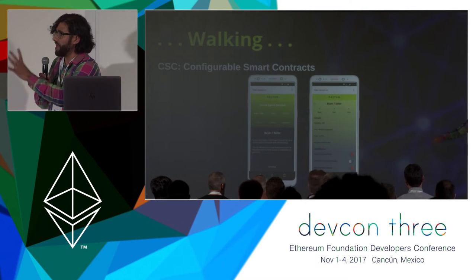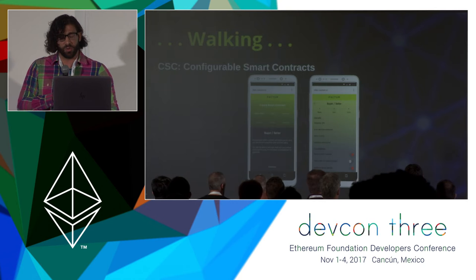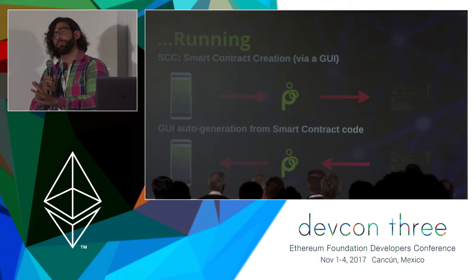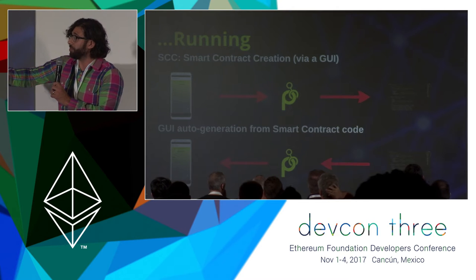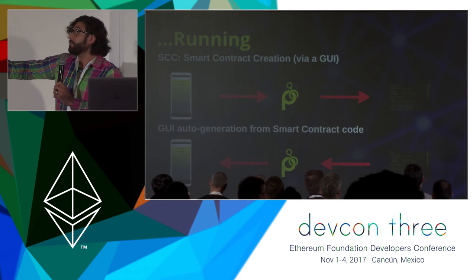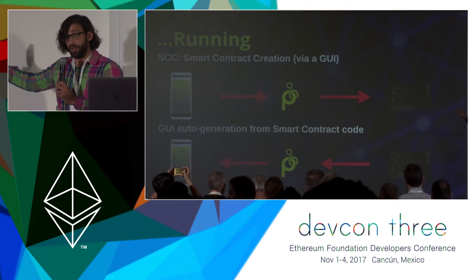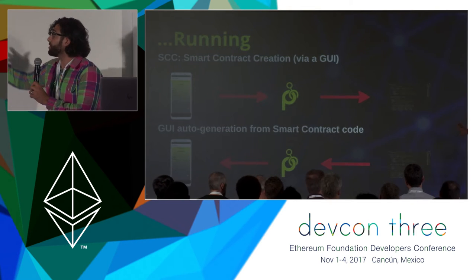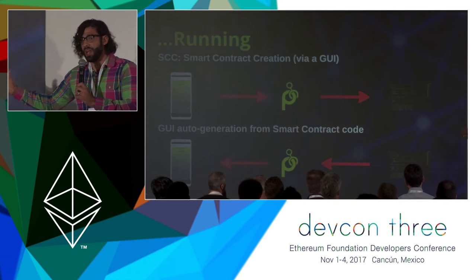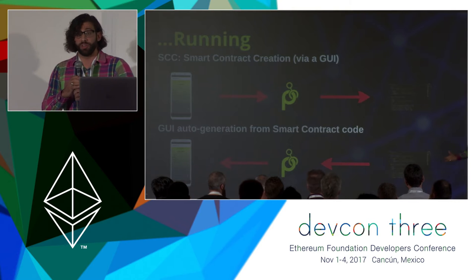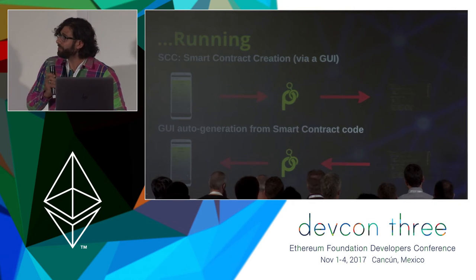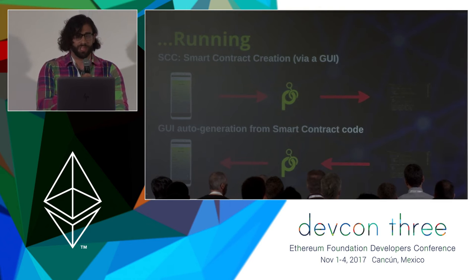So what's the next step? Smart contract creation via a GUI. We can throw elements of a GUI onto a canvas and abstract code from it to develop our smart contracts. And in reverse, we can take our smart contract, upload it into the platform, and develop a GUI from it so you can interact with your smart contract. And so we've answered the what and the why — now we've got to answer the how.